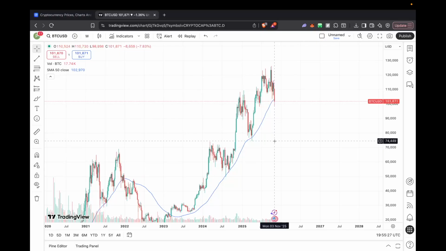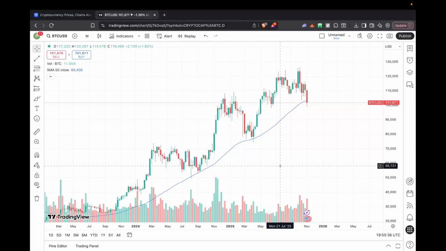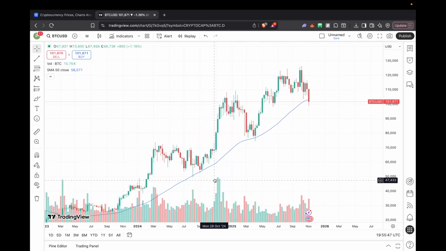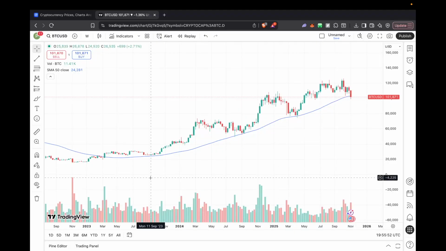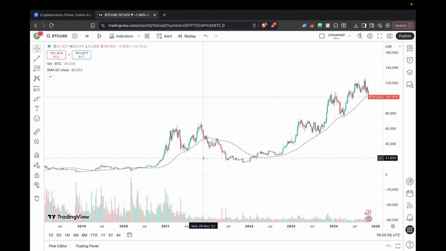So when is the weekly closure? It is on Sunday at 12 a.m. UTC, so depending on your time zone, you can check when it is from wherever you're watching. And when will we be sure that we are in a bear market? If we get 2 weekly closures below this level, then that would be a scary sign, because I'll just show you what happened in 2022.